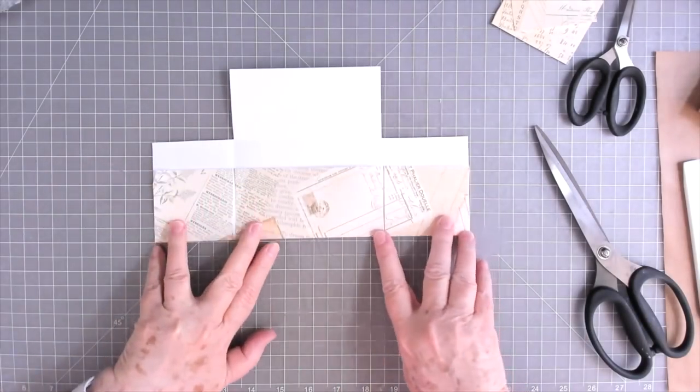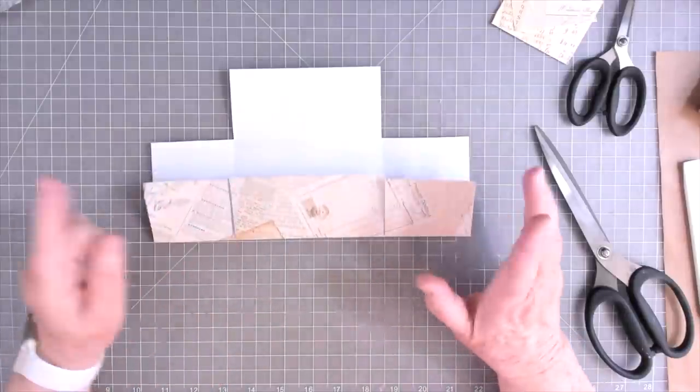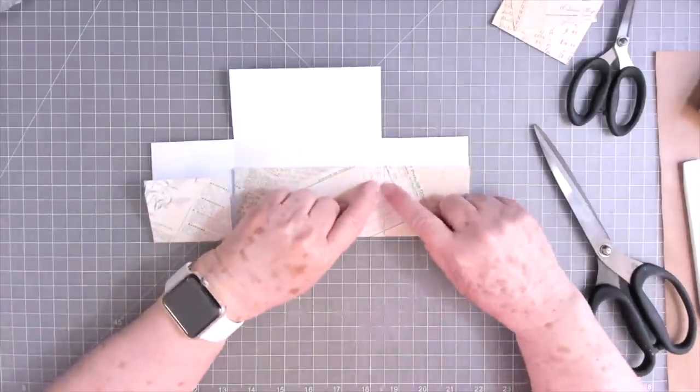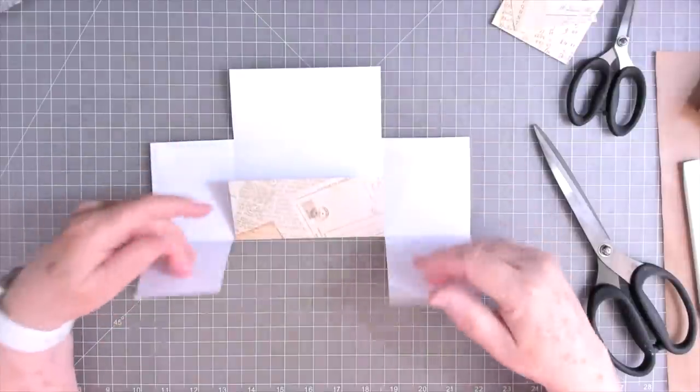Okay, so that's what we've got so far. And you can see my little openings that I cut here are not exactly straight. That's okay. Just make sure that these little ends to your paper don't go over your score line, because that's what you want. You don't want to have those going over your score line.